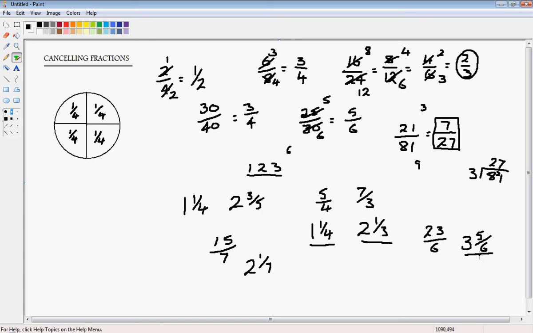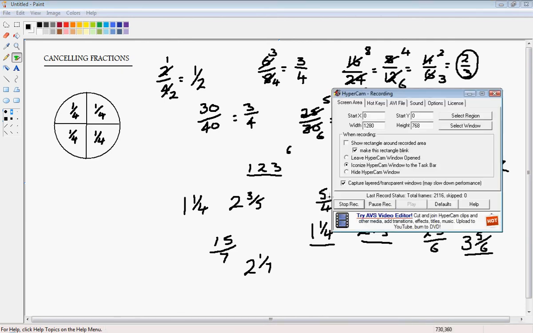Okay, so we've gone from an improper fraction to a mixed number. Okay, examiners tend not to like this too much. They like this simplified. They call this simplifying. Okay, so I hope this helps. So whenever we have fractions, we always try and take them down to its simplest form, and sometimes you can get an improper fraction, or what we call a top heavy fraction, and then we can turn that into a mixed number. Okay, so again, this is just practice.